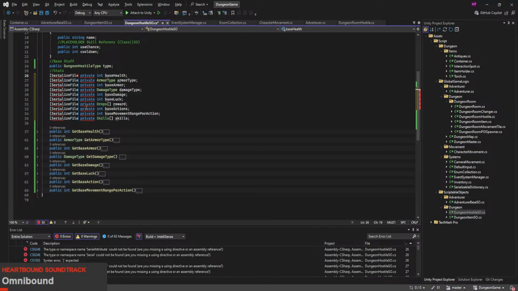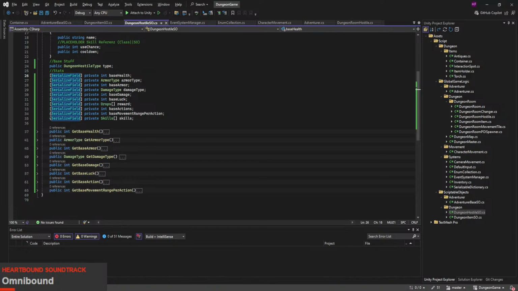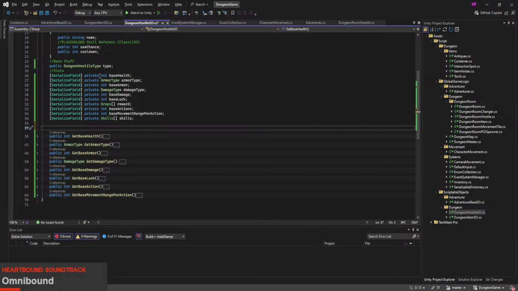Serialize field. And also get the type for the UI later on.